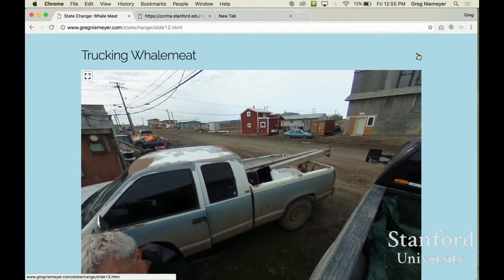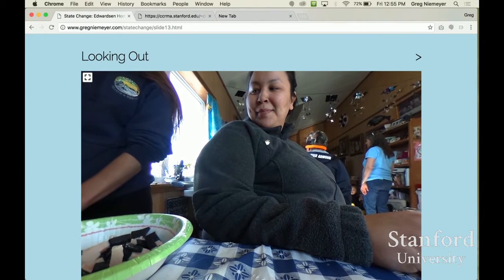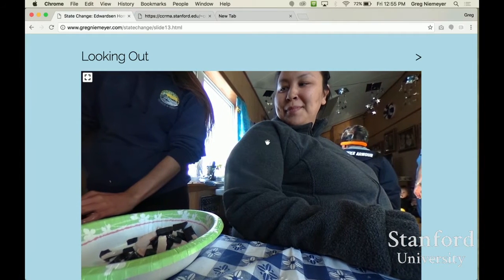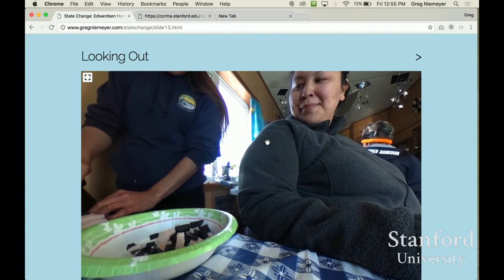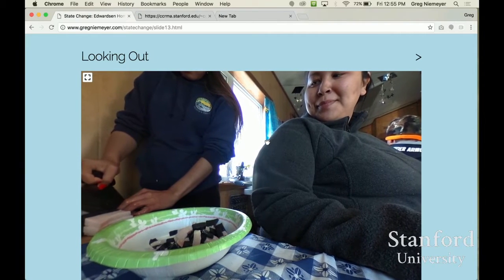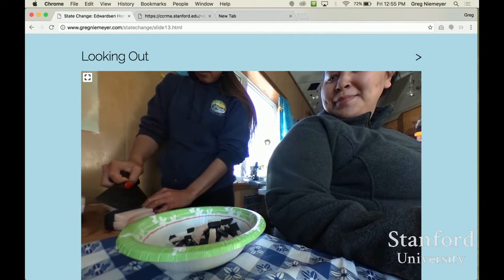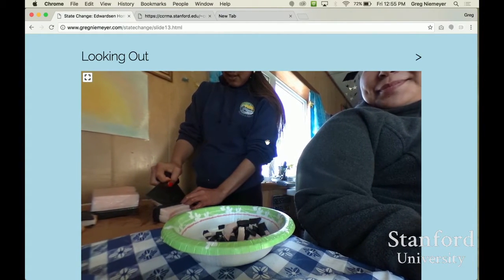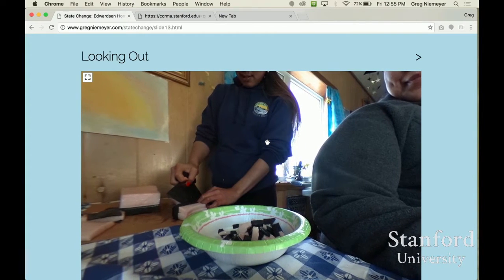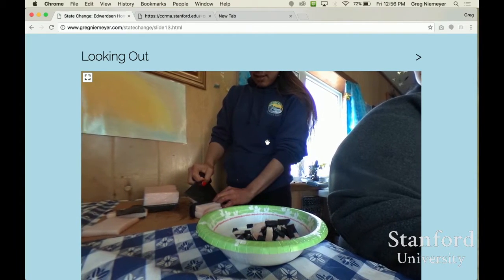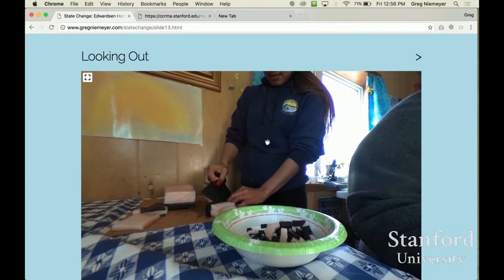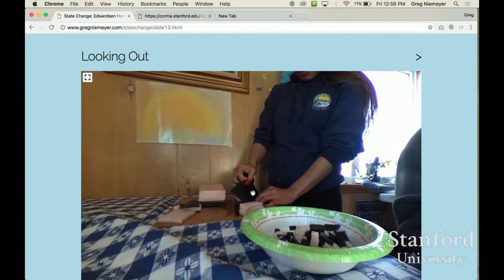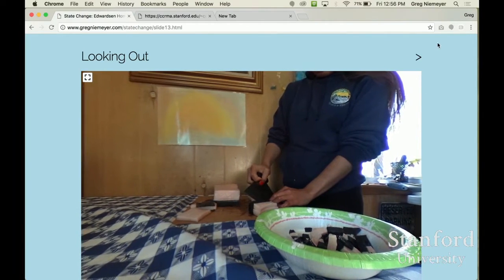And so the whale meat goes off and it gets shared in a family dinner here, again at the Edwardsen home. And so the big chunks of whale meat get sliced into these little bits, and these little bits are very chewy and you can eat them. They have very high protein, they're extremely nourishing, and a lot of fat too. And what they do is they preserve it by putting it into whale blood, and somehow there's a fermentation process in the whale blood, and the whale meat comes together, and it becomes softer and easier to chew. And this is the traditional ulu knife that they use to cut the meat into little bits.